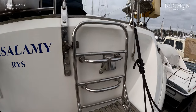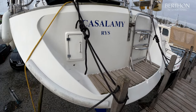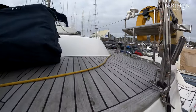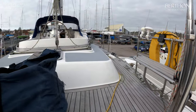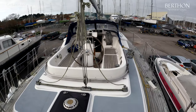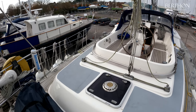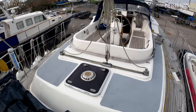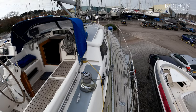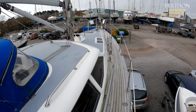Just at the transom here, a sugar scoop with a good stainless boarding ladder that drops down, with a socket there for a passerelle and a little stern shower in a cupboard on the transom as well. Stepping on board, there's a little life raft davit and some rather nice teak seats — gin and tonic seats as I like to call them — on port and starboard just on the pushpit. Also located in the pushpit is the life raft, and there is an Aerogen there as well, from 2021.